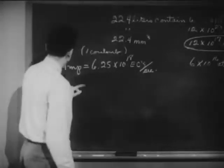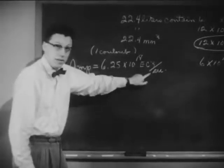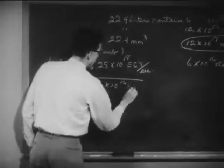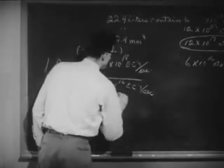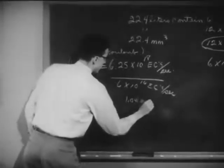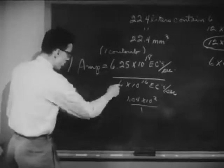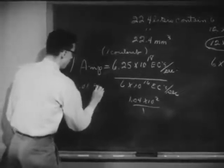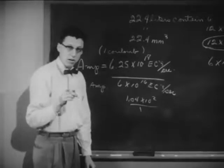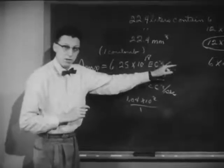Now you remember that 1 ampere is equal to 6.25 times 10 to the 18th elementary charges per second. And we counted 6 times 10 to the 16th elementary charges per second, which is a ratio of about 1.04 times 10 squared over 1, or just about 100 to 1. So we had a current of about 0.01, a 100th of an ampere. So in this experiment, we had a flow of current of 100th of an ampere, 10 milliamperes, measured directly by counting the number of elementary charges flowing.